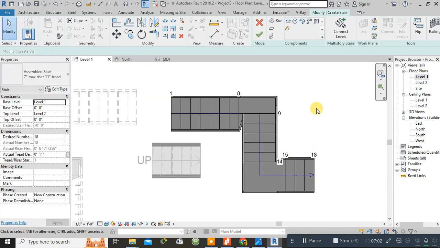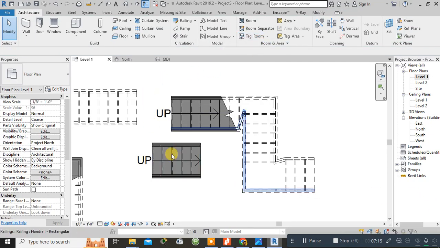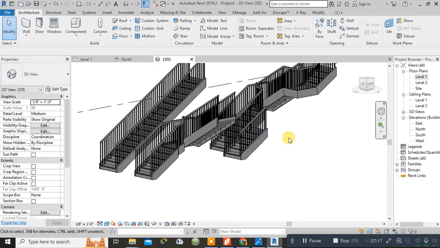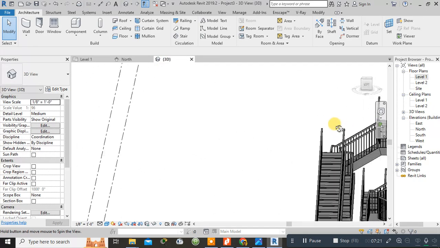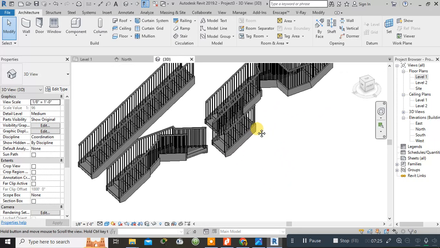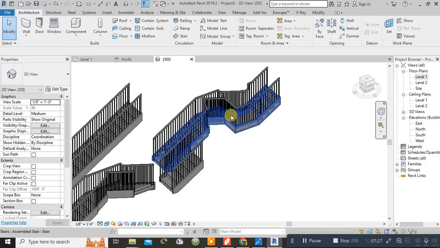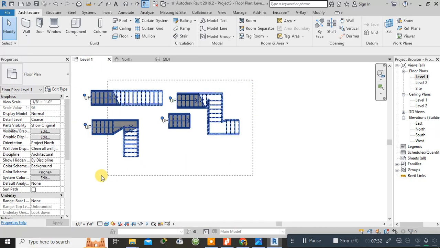See, in this manner you can create different types. After that you click the finish command. After creating, finish command, you can check, go to the 3D view and check it. See, this is the staircase which I have created. Let me delete all the staircases now because it's creating confusion.